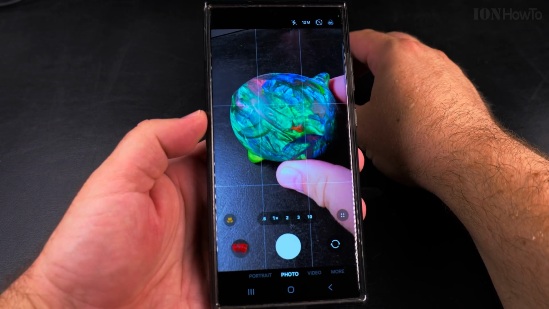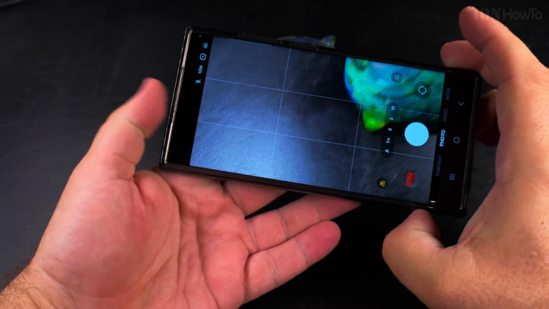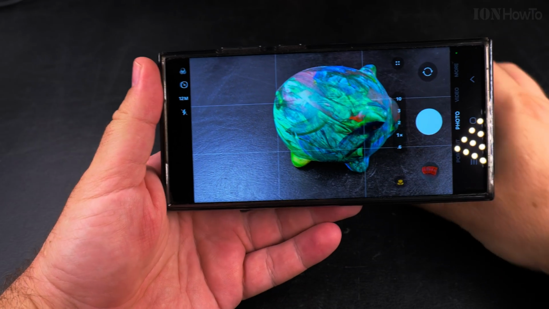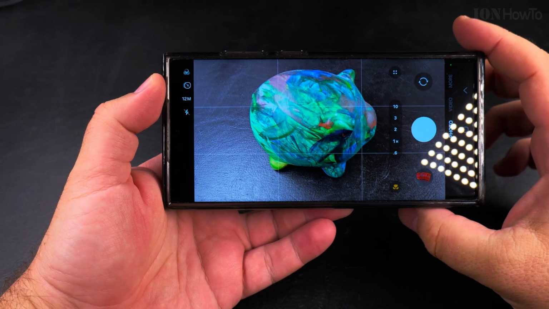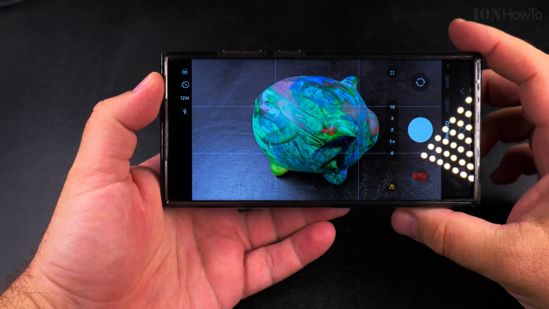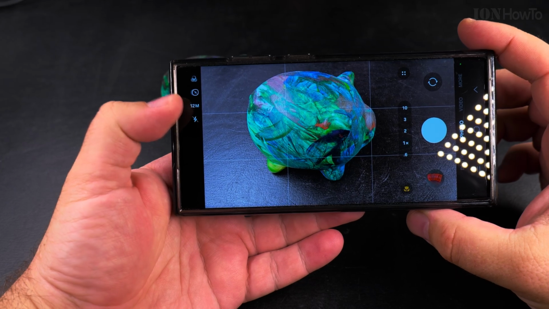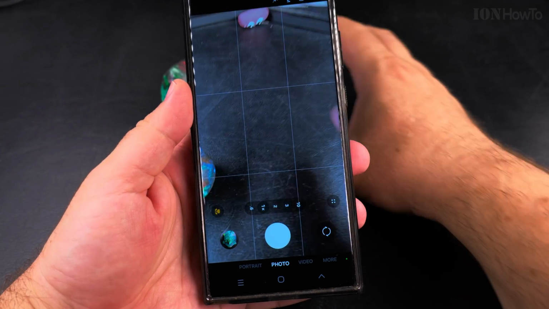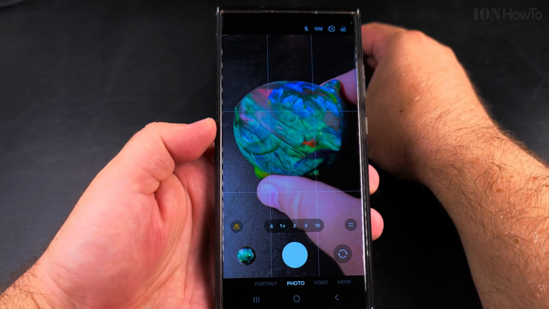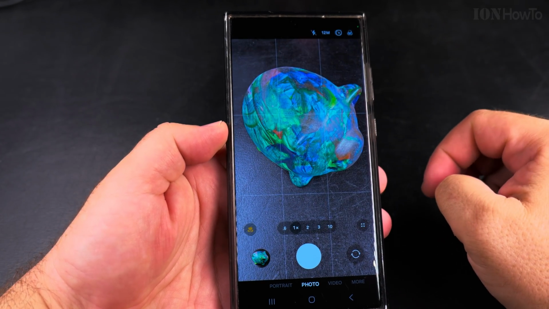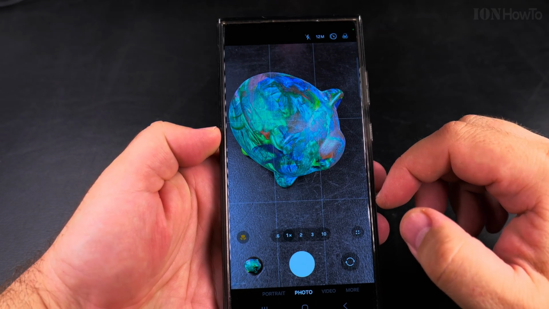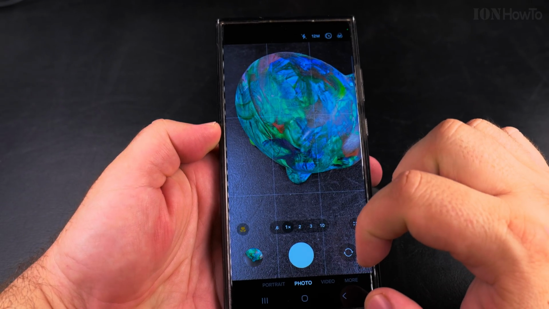So I have here just a small subject, and I open the camera up. I want to show you the difference in file sizes and in quality between 12 megapixel mode, 50 megapixel mode, and 200 megapixel mode. So I'll do a comparison between these three modes and the quality of the pictures and the file sizes especially. So I took a few pictures now with motion photo turned off, 12 megapixel mode, and it's also in macro mode.